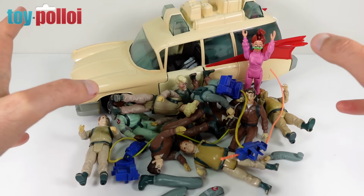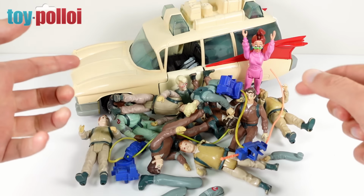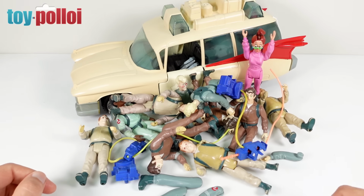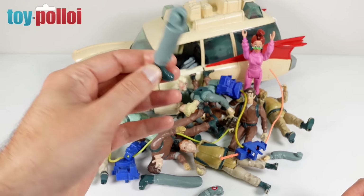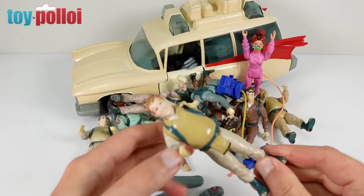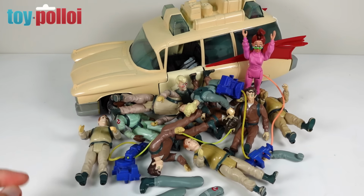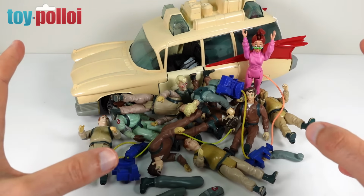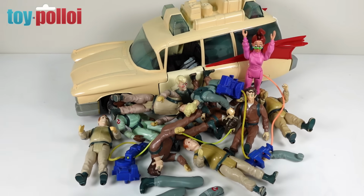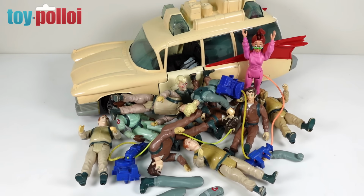But while I'm thinking about that project, I thought it would be quite fun to try and sort out this, which is my bag of broken original Kenner figures. Now all of these have seen better days. Some of them are just bare limbs, as you can see here. Other ones have whole bits missing, and I think there's enough here that I can actually make one full set of real Ghostbusters figures. I don't think I've got quite enough proton packs, but at least I can get the figures ready and waiting for when I get round to fixing up the Ecto-1. So that's going to be the project today. We're going to turn this pile of broken figures into some nice display figures.